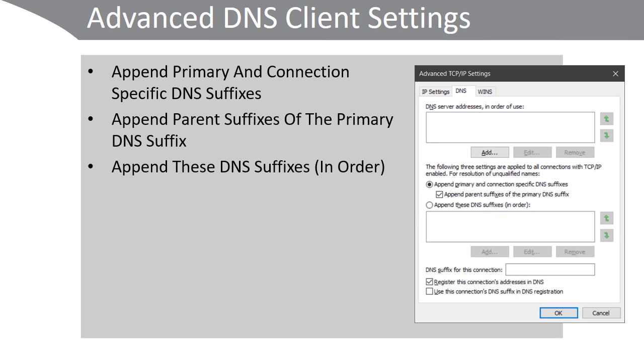As you see, you can specify the particular order in which these suffixes are applied. You can also define additional suffixes for a particular network connection. Most suffixes that we'll use are going to be the primary suffix, which is configured as a property of the computer. You'll see how to do that in the demonstration. But you can specify additional suffixes for specific network connections. So if you have multiple network adapters, maybe you've got a VPN as well, each of those could be given a different suffix for whatever reason.